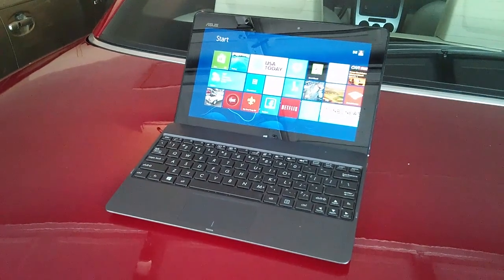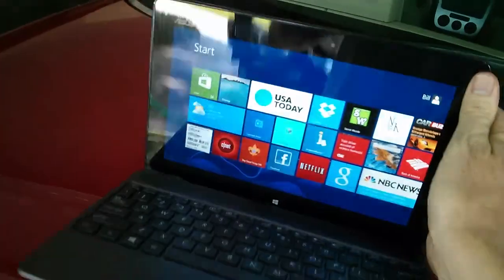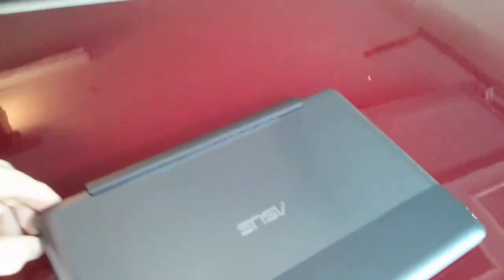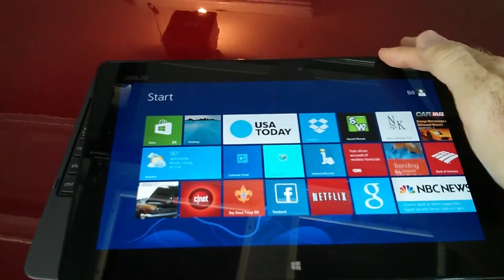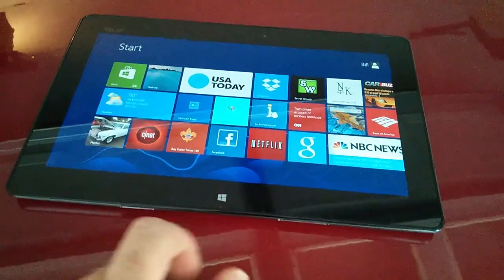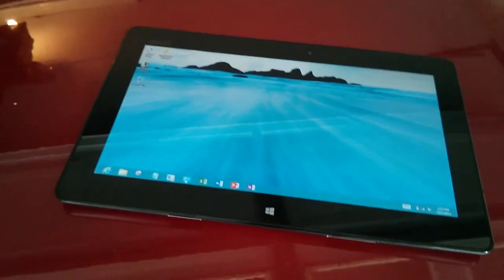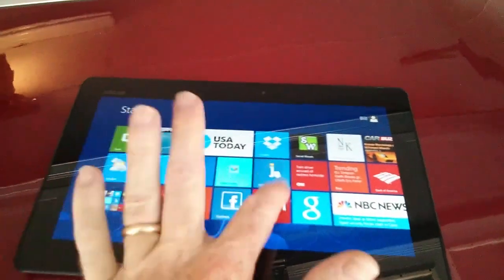This video by the way was edited on this Windows RT tablet, and you may be saying to yourself yes it actually looks like a laptop, which it does as you can see, but you can just detach it and now of course it's in tablet mode. Unlike an Android or iPad, you can multitask on this and do remote desktop to another PC, so there's never a question as to whether you'll have enough processing power. You've got the traditional Windows desktop right here in addition to a touch-friendly interface.